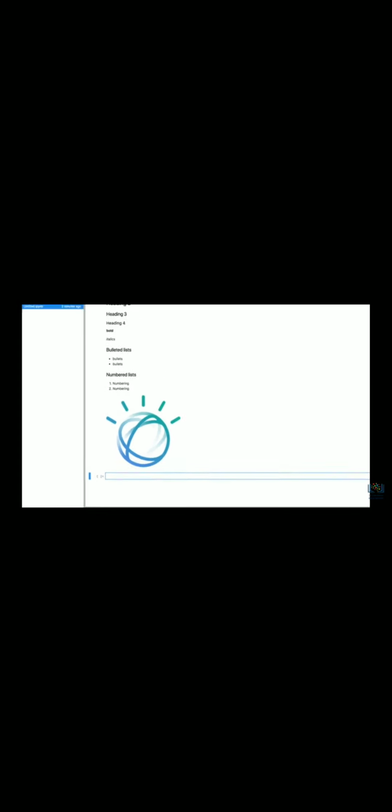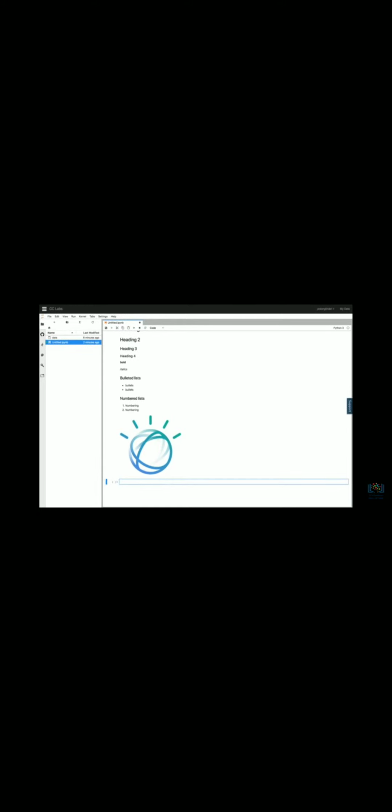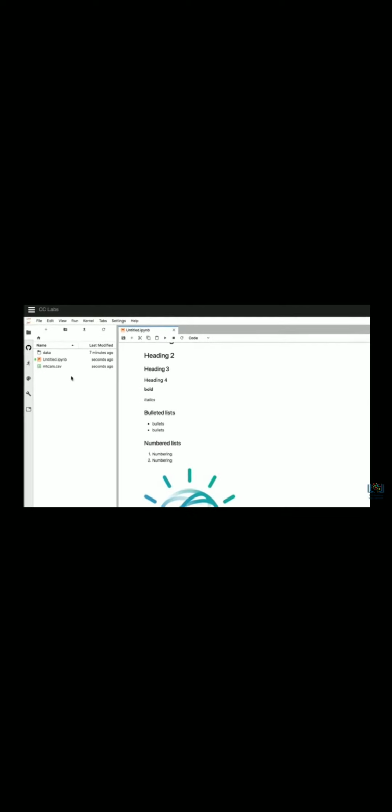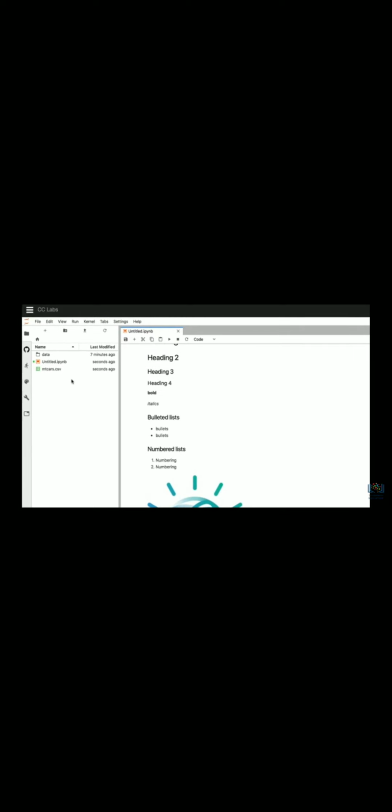Now I want to show you on JupyterLab how to import data like a CSV file and use it in a Jupyter notebook. To import data, you can simply drag and drop your data file directly into the Files directory on the left-hand side. Once the upload is complete, it will show in the directory. And it doesn't have to be CSV, it could be any file type. You can also create different folders to organize all of your files, especially if you're going to be working with lots of notebooks or data files.